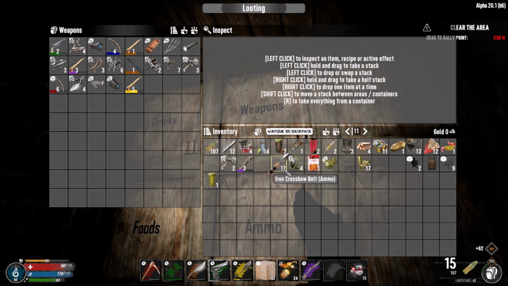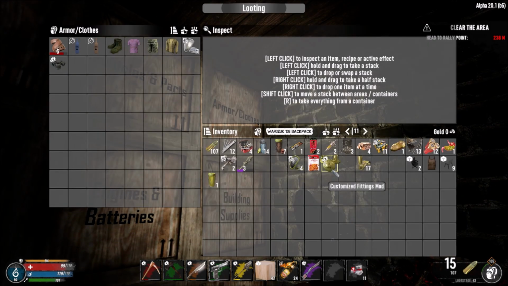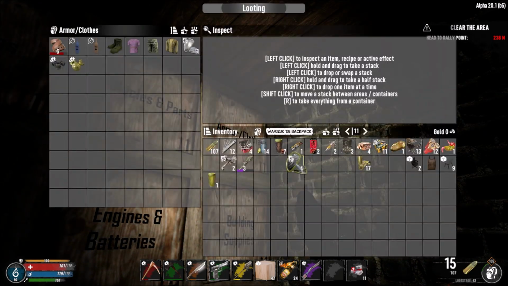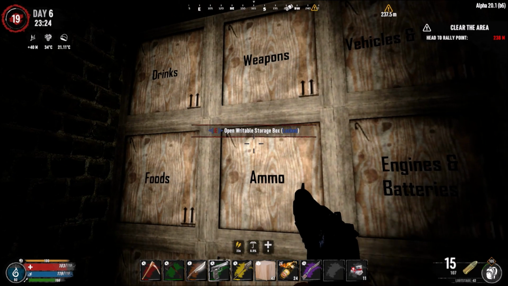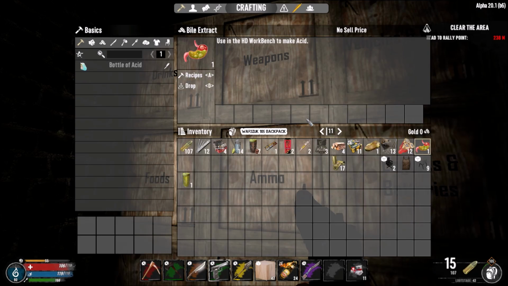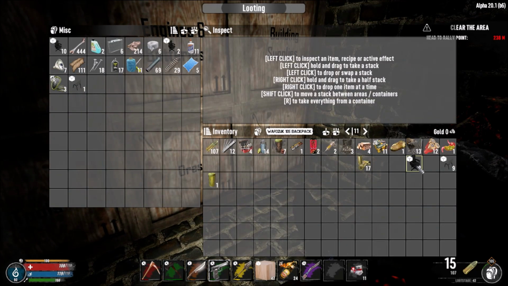I want to see if we can perhaps make these guns already. I mean, we're definitely going to need to make something soon. We're not finding our own guns or weapons or whatever anywhere. We've had really, really terrible luck with this. Bile extract. What does this make? Bottle of acid. Okay. Did not think that was where that was going just now.